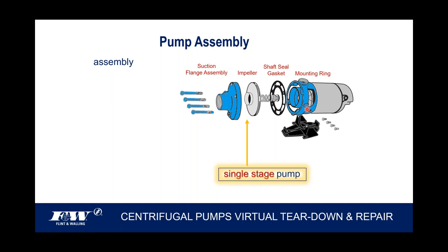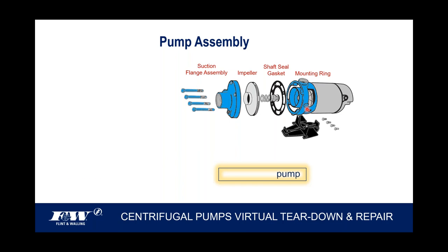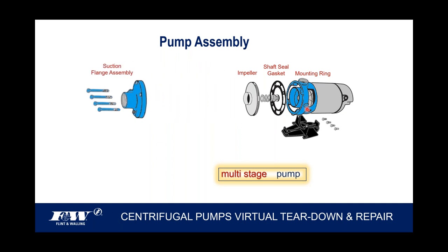However, with these centrifugal pumps, we are able to add impellers or stages, as we call it. And so if we were going to take this same centrifugal pump here and turn it into a multi-stage pump, that could be either a two-stage or a three-stage. That's a pretty simple process. What we're going to do is take this suction flange assembly and move it on out a little bit.